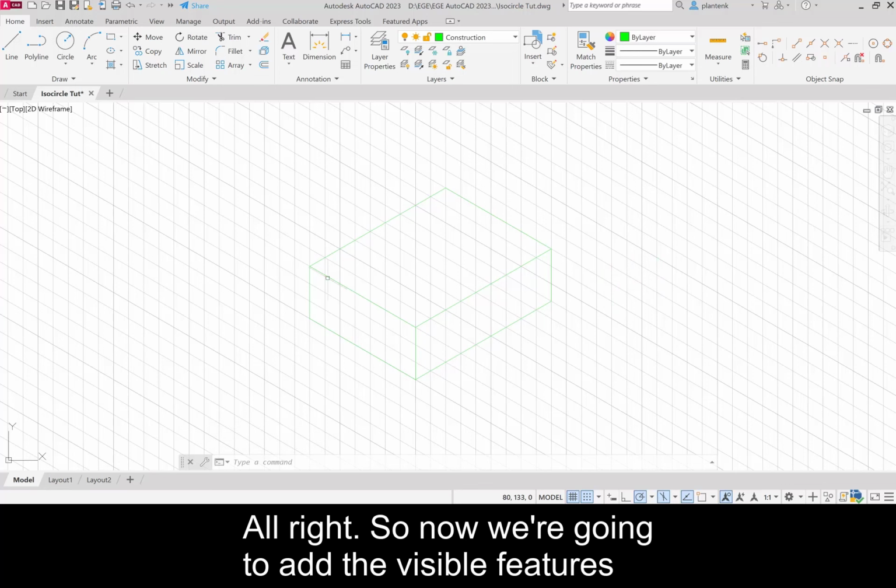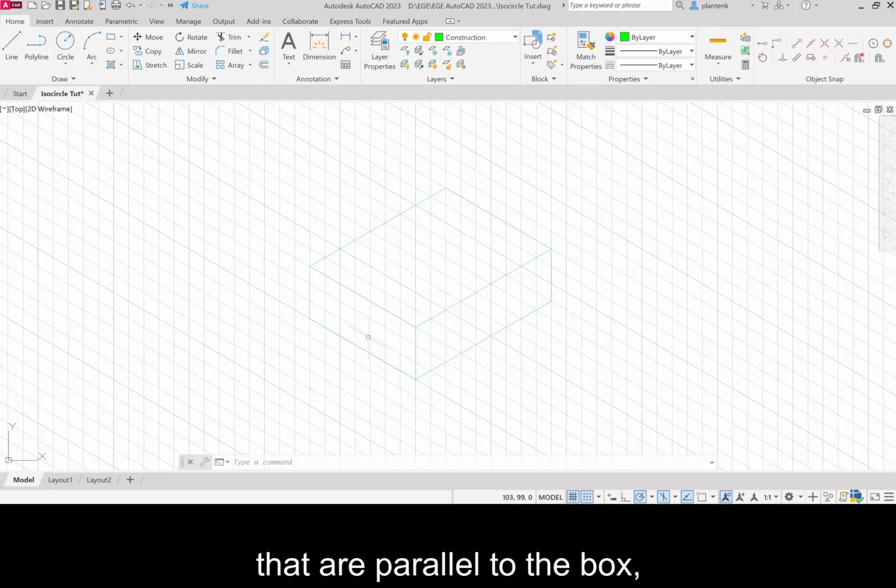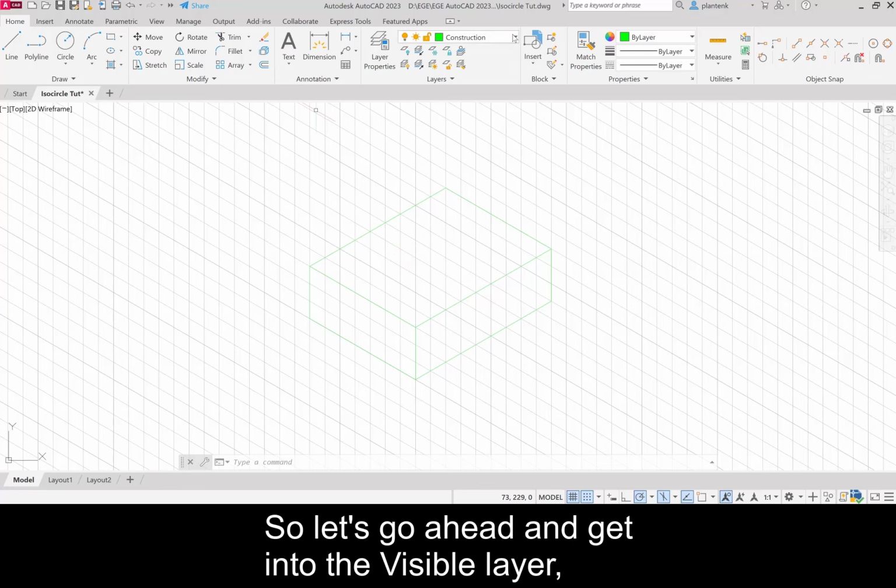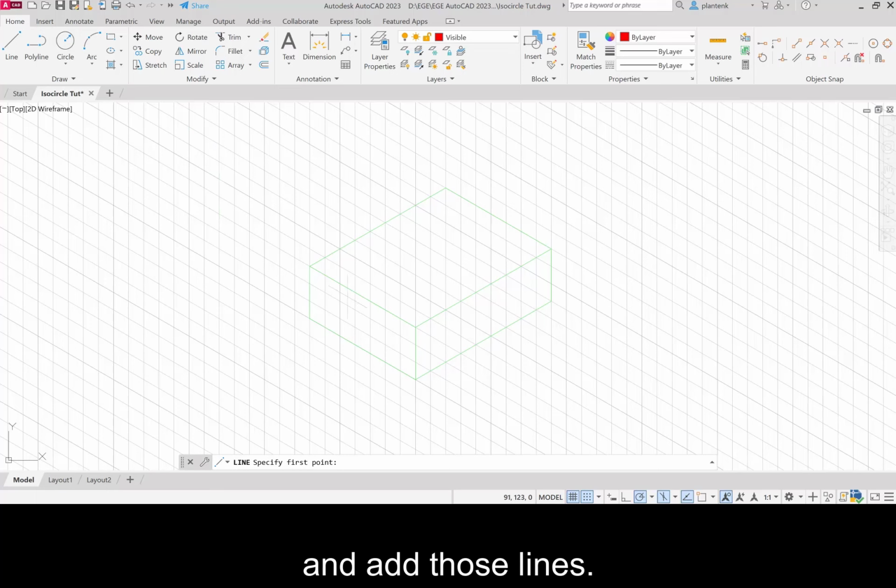All right, so now we're going to add the visible features that are parallel to the box, and we know the dimensions for. So let's go ahead and get into the visible layer and add those lines.